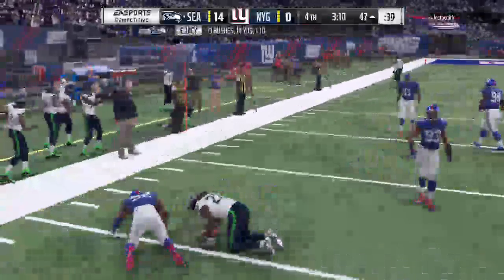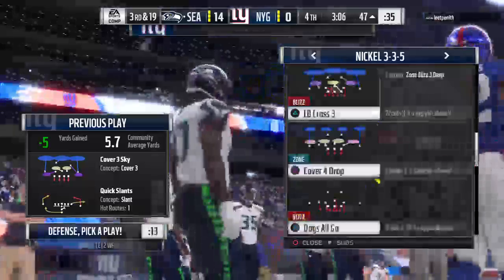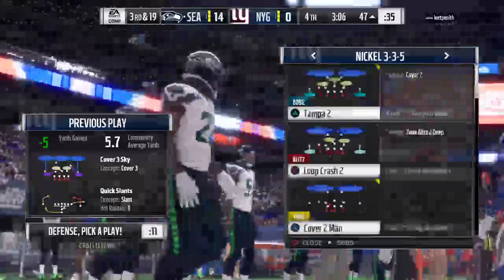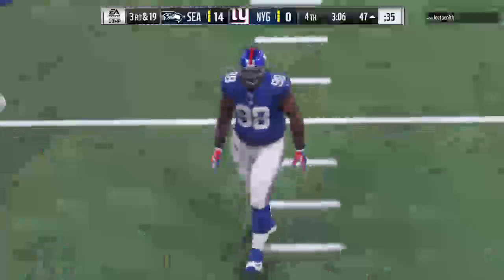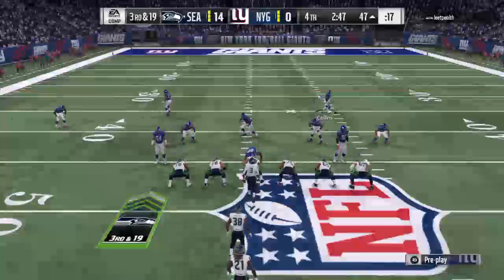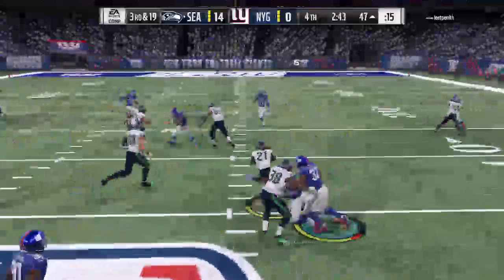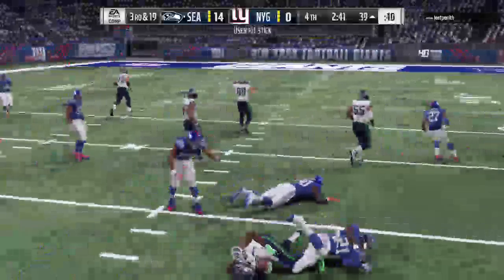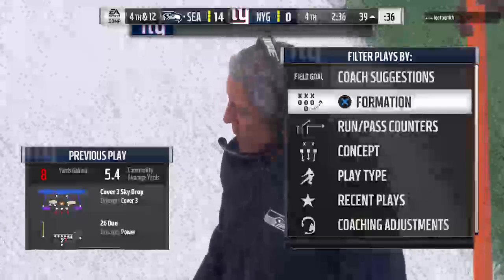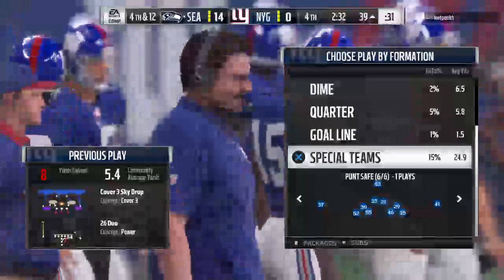And he'll be knocked down sideways. That'll go as a loss of 5. And they're going to face an uphill battle here on 3rd and long. What you call a hit stick. Put down to the ground hard, right near the 39. Give him 8 yards on the carry, and that's going to bring up 4th down.